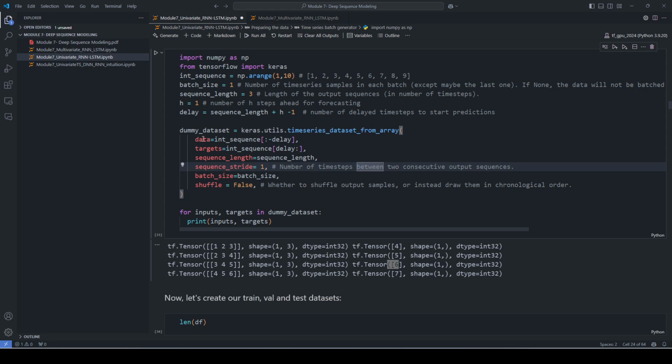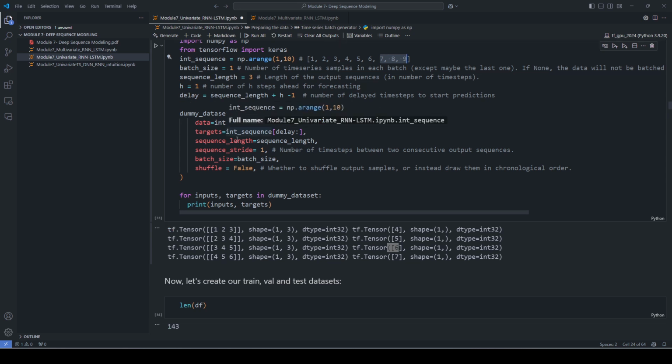So I want to say the original data you want to use is from observation number 1 all the way to, I think delay here was 3, all the way to the last 3 observations, right? So exclude these from the data, and your target is going to start from that delay onward, right?